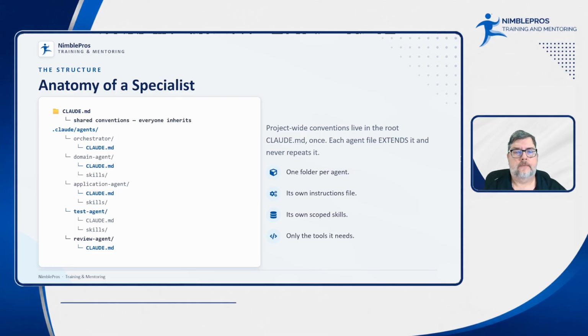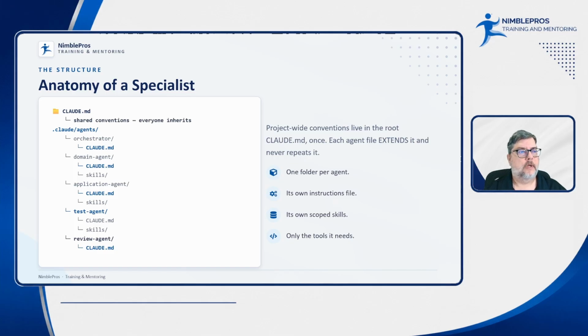And in that subfolder, you have a series of folders, each one specific to that particular agent. For instance, in our example here on the screen, we've got an orchestrator agent, a domain agent, an application agent, a testing agent, and a review agent.